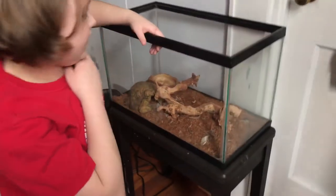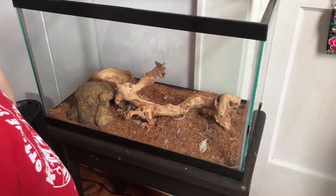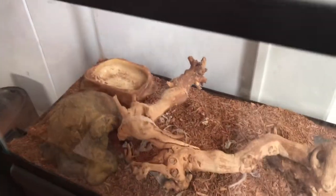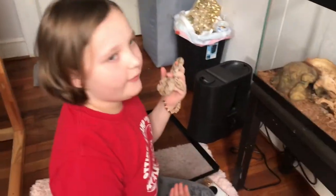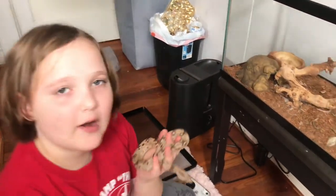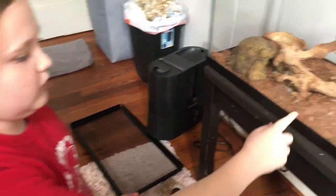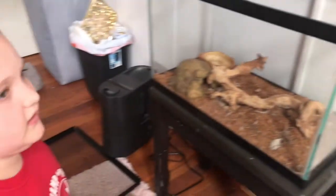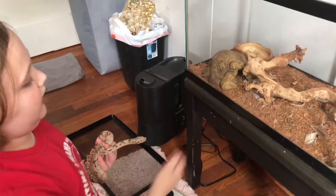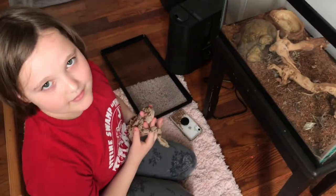Let me show you her house right now. All she has is the brown bedding and a little hut to hide in. We just wanted to show you the before and after — the before right now and the after after we upgrade. We're getting a new aquarium, maybe a bigger stick, some more bedding, some leaves, and a bigger water bowl.